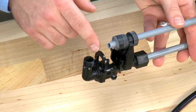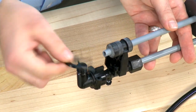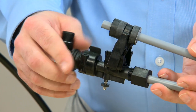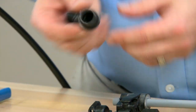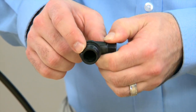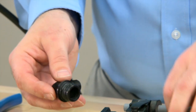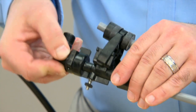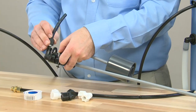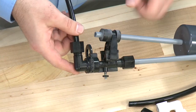This style unit uses a quick connect, which allows us to remove this fitting on the top of the unit. Pulling straight up, we remove the clip. Once the clip is removed, we can move to the fitting and pull straight up. This fitting also has an o-ring. We would want to inspect it to make sure that there are no cuts or damage to it. On reassembly, we would want to add silicone lubricant. We press straight down and press the clip back in. We can reconnect all of our hose fittings, making sure that we snug up the connections as necessary with a wrench.